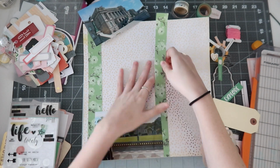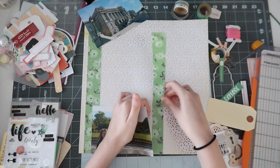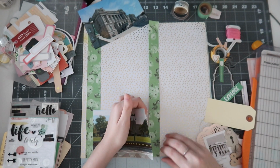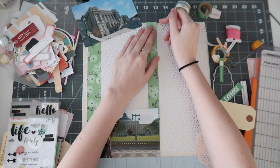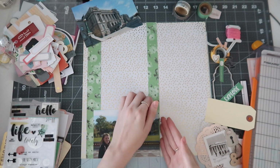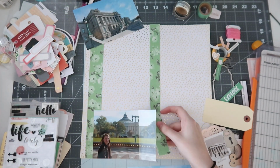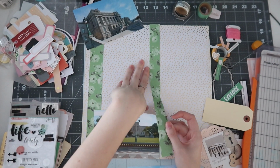Now, we had several days. We visited DC when we lived in Maryland. So in my DC album for all of our DC trips, I am going to just put them in randomly. I don't think it will matter the day or the time. I don't think it'll really matter if they're in chronological order for something like that.